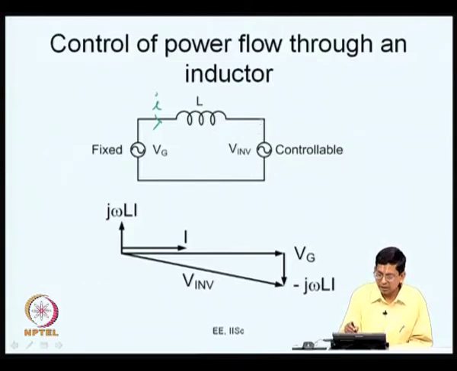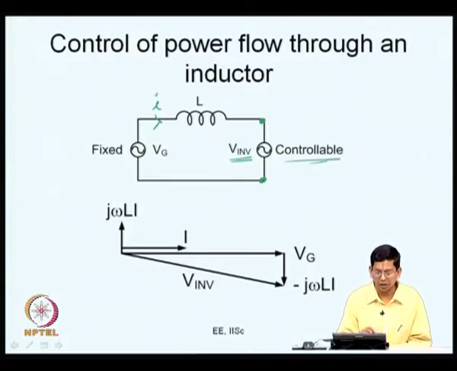On the other side of the inductor, let us say you apply some voltage which is controllable. The power flow depends on what you have applied here, and is given by this phasor diagram. This is very similar to power flow through a transmission line that you would have studied in your power systems course. There is a sending end and a receiving end, a sending end voltage and a receiving end voltage. The power flow through the transmission line, which is modeled as an inductor, depends on the sending end voltage and the receiving end voltage. For us here, the sending end voltage is Vg, the grid voltage, which is a fixed value, and the receiving end voltage is V inverter, the inverter's terminal voltage, and that is controllable.